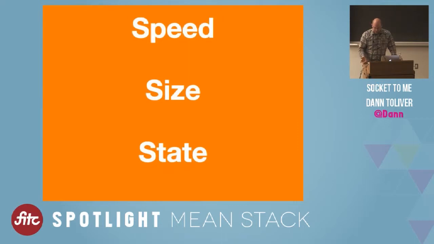Speed means both latency and frequency. So how fast do you need to get that information? Is a 100 millisecond delay important? Is a 1 second delay important? And how frequently are you going to be doing it? And then size means both the size of the data that you're transmitting and also the number of users who are doing this. How wide are you scaling? And your answers are going to depend on those.